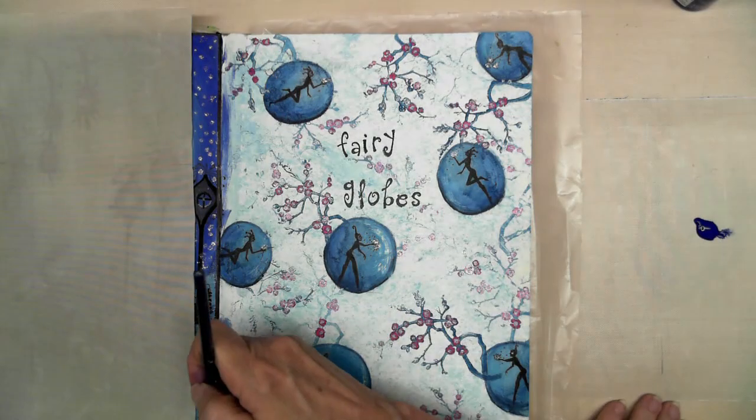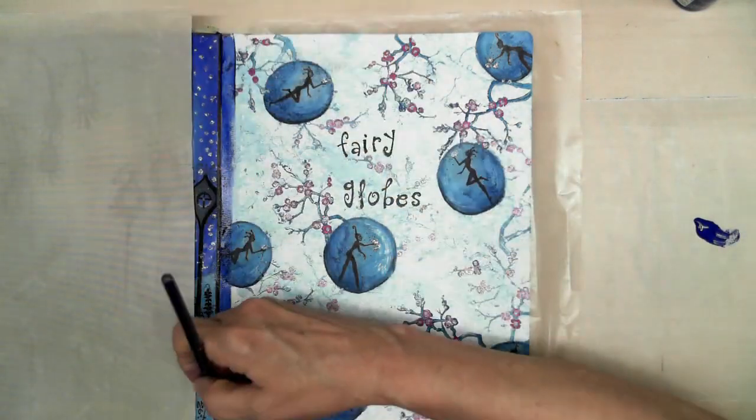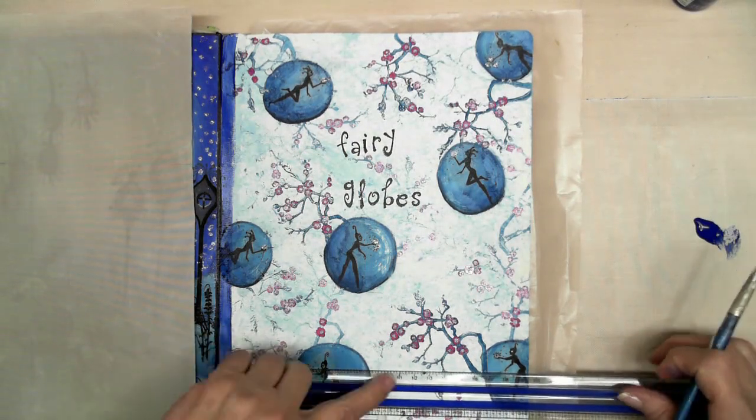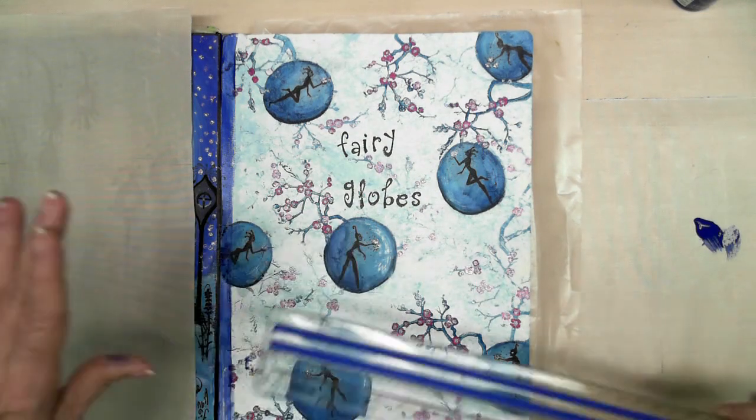The letters are a little bit thin, and eventually I'll take a black Sharpie and make them a little bit thicker. Now you see on the left hand side of that page I had smeared some paint from when I did the previous page. So I'm going to take that same color paint and create a border all around, and that's what I'm doing here.